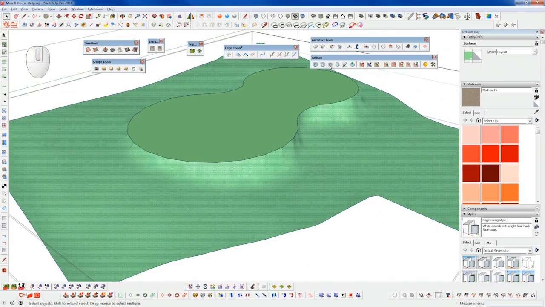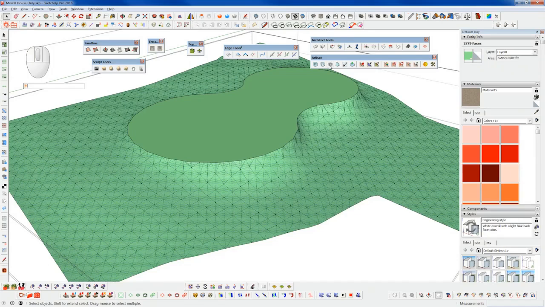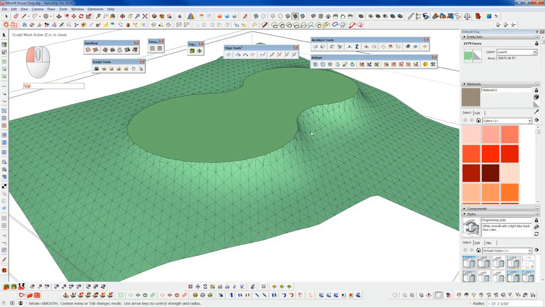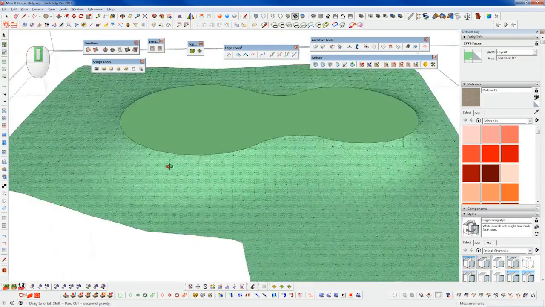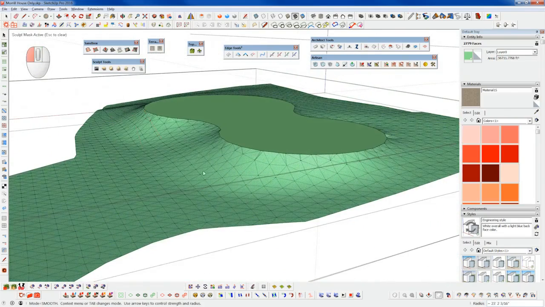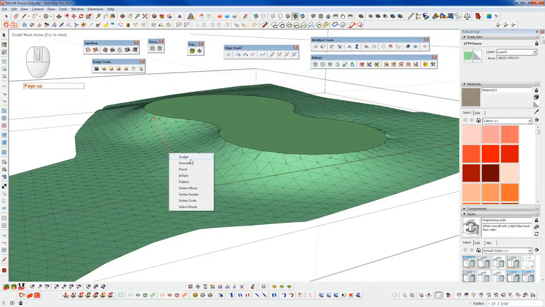And I can grab this mesh here. I can start softening this if I want. And it's moving slowly but surely. There we go. I could even get in here with our sculpt brush, set that to smooth, and you can see we can go and smooth out the transition here and do that all the way around.